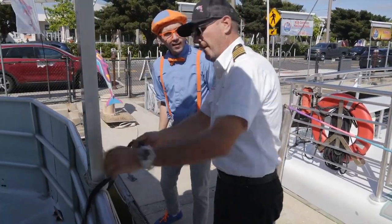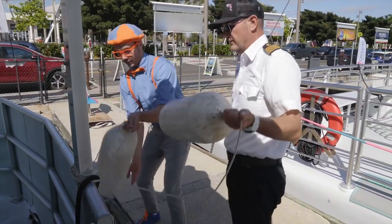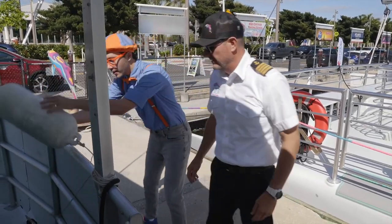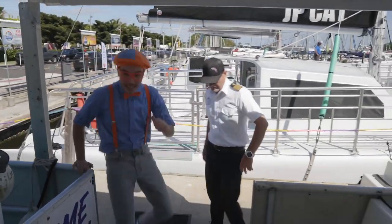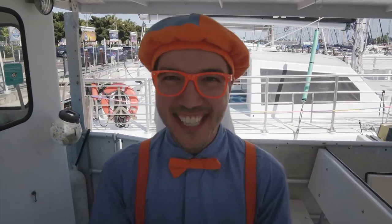Yeah, this is the bow line. That means bow means the front of the boat. And then these are the fenders, and we're going to put those inside. These keep the boat from banging against the dock. Okay. Whoa. These are pretty big fenders. Yeah. Good job. We all did it right. Go ahead on board. Okay. So Captain Christian's going to start up the engine, and I'm going to go look for some dolphins.